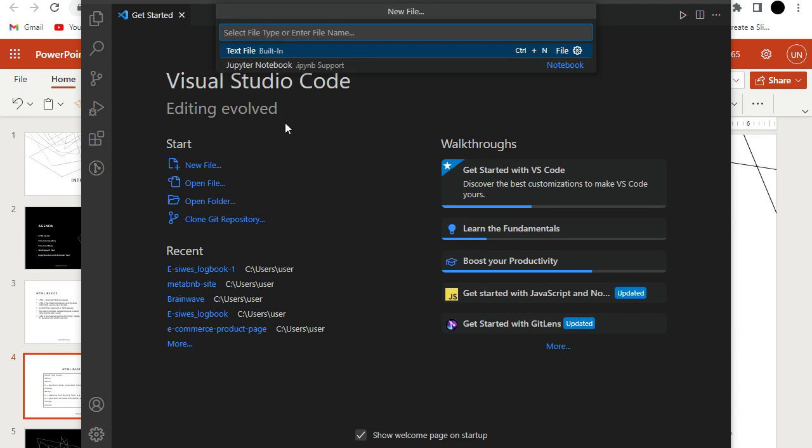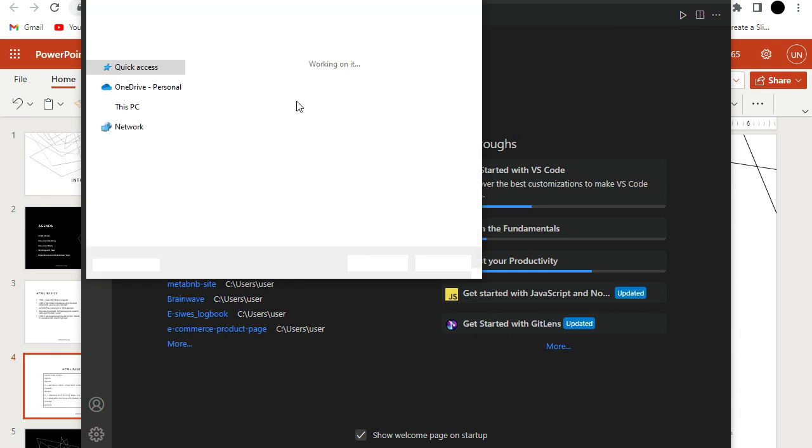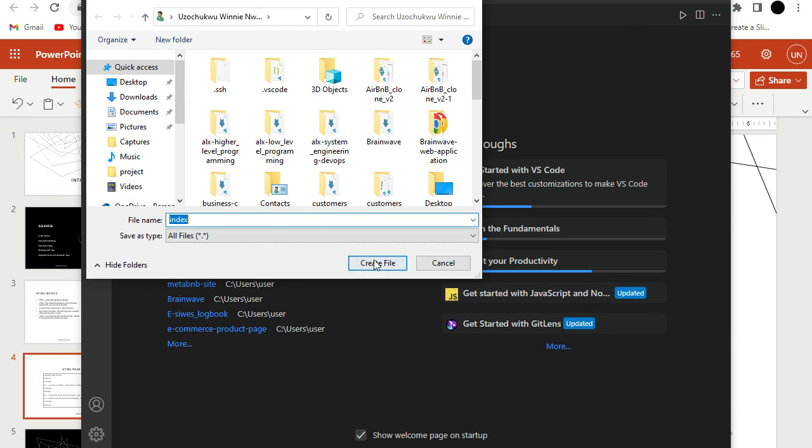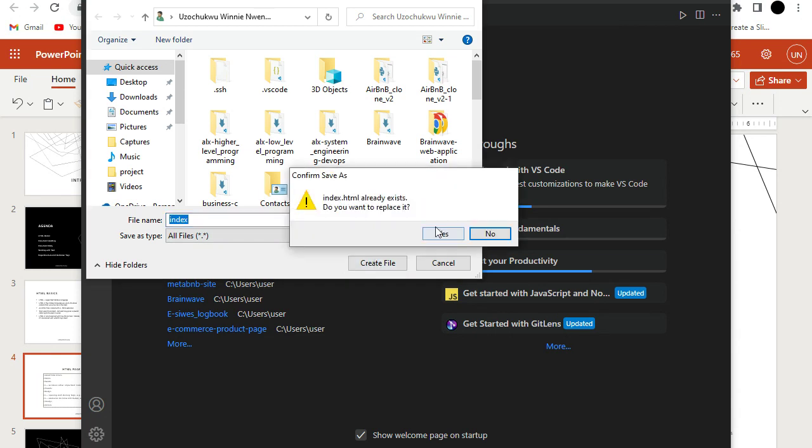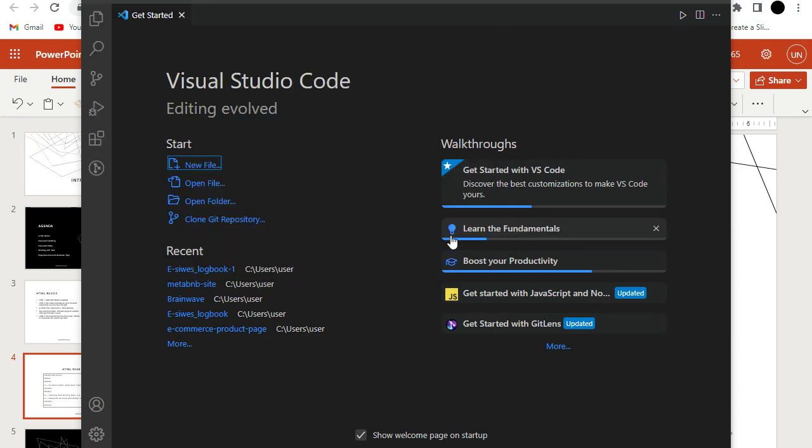You can type in the name, say index.html, and it creates a file for you. Okay, it already exists. Let me use something else. Okay, just replace it.